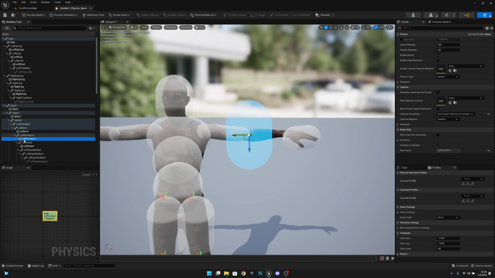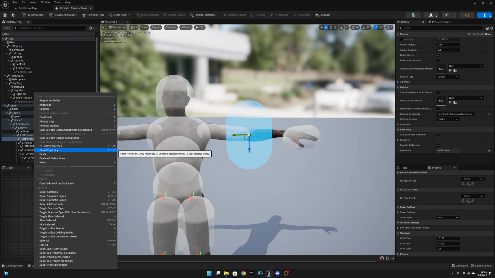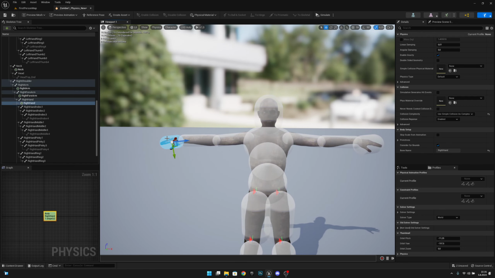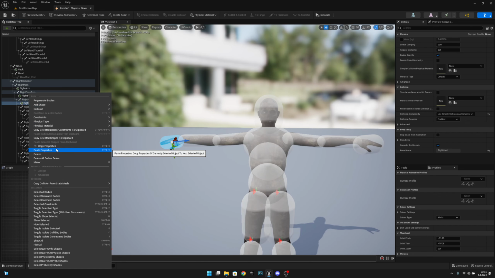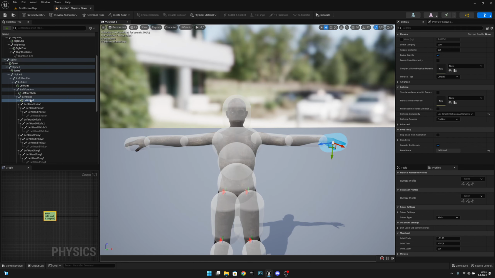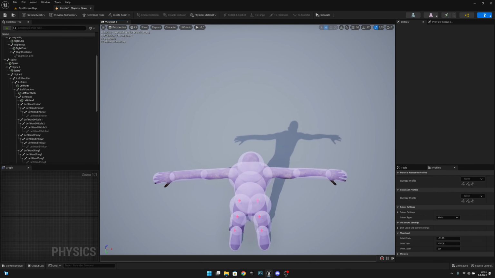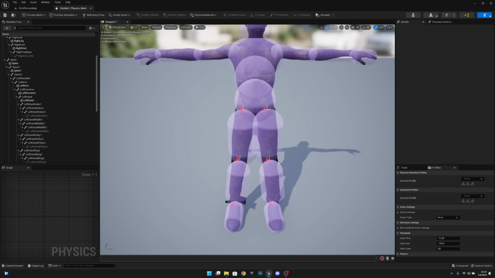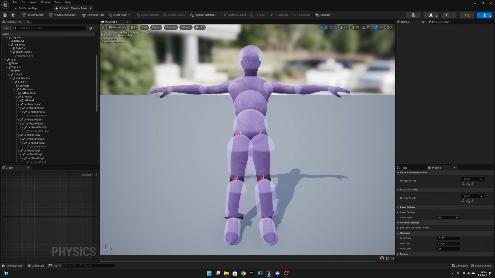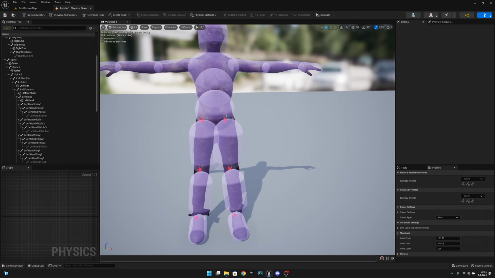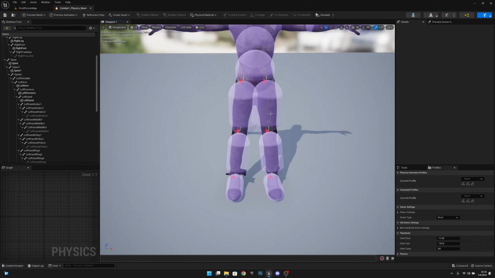Right clicking on it, you want to right click not on the bone but on the capsule. And you want to see it blue here on the screen, so it's selected. Now you want to right click and paste properties. Okay, and it's actually looking pretty good. Let's do the same thing to the hand. Right hand, let's right click, copy properties, select the left hand, and paste properties. As you can see, all the bones are looking pretty nice. So the next thing we want to do here is add some joints. So we basically already have these joints here.